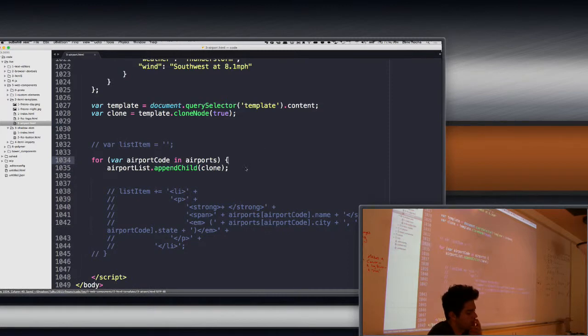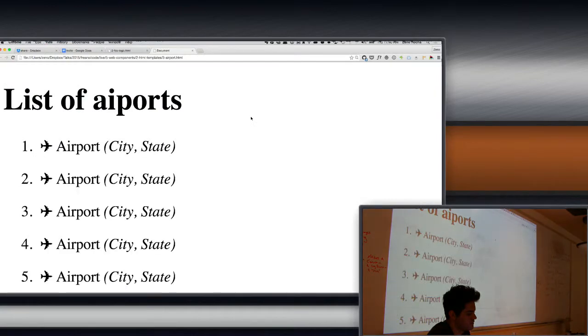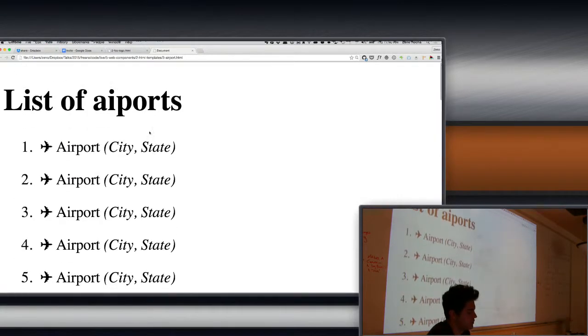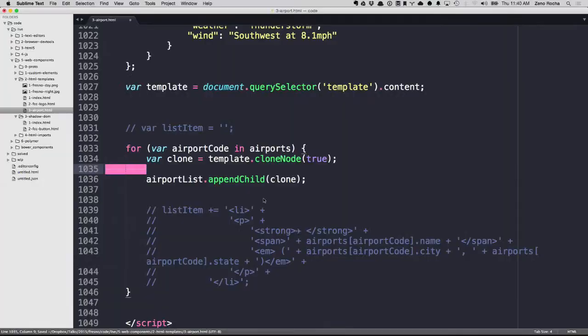Well, but don't you need it in there too? Let's check this out. So now we are outputting the same content. So now it's just a matter of changing what's inside. Yeah, you just need to put in the code.